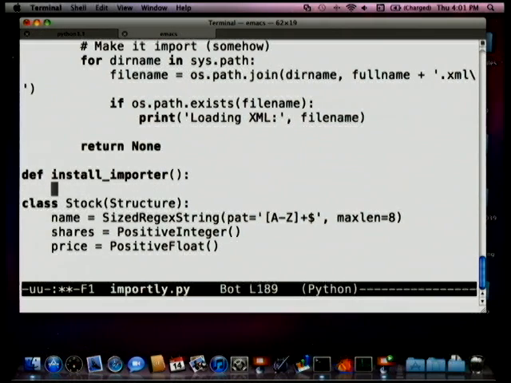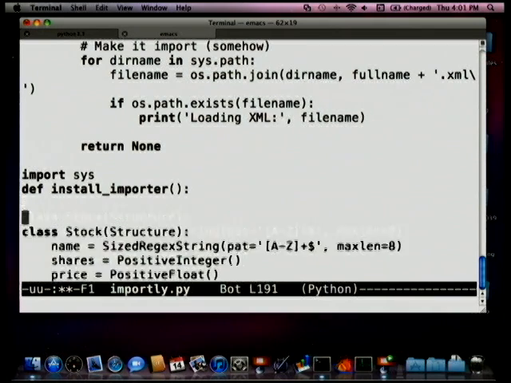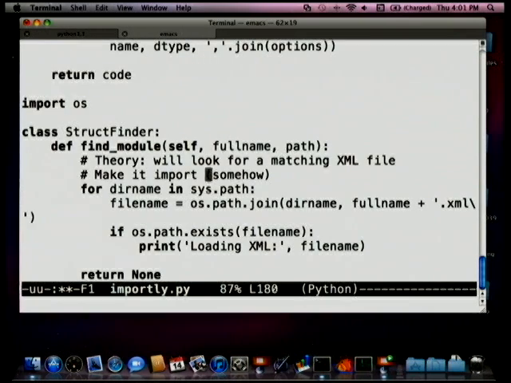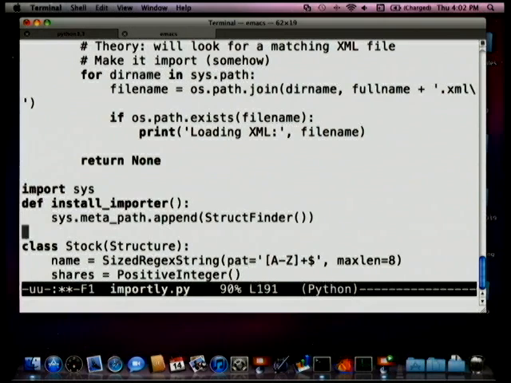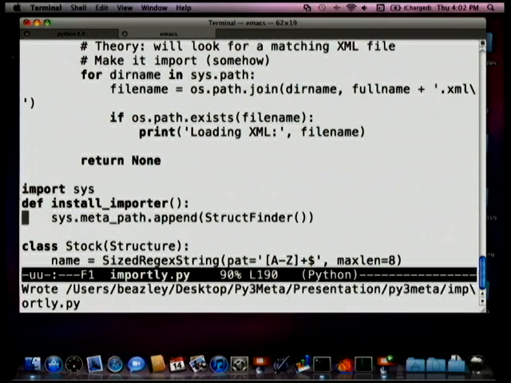That's just going to append this struct importer thing on here, or struct finder. Okay. All right, let's see what happens with that.